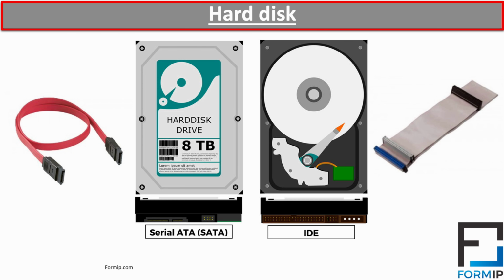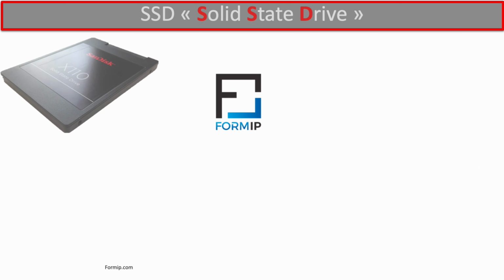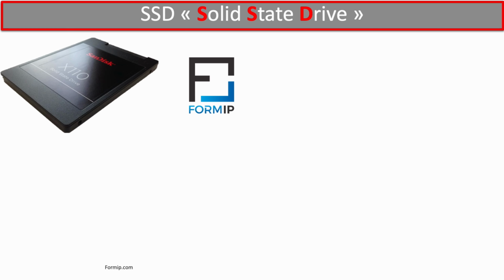The advantage of a drive with SATA connectivity is that they can be hot swapped, and the cables are much smaller. This makes it easier to handle. The other type of storage device, which we're going to talk about, is the solid-state drive, SSD. These disks have the great advantage of not having a mechanical inside. That is, the components are fixed because they use flash memory chips to store data, and since there are no moving parts, well, the data transfer is much faster.